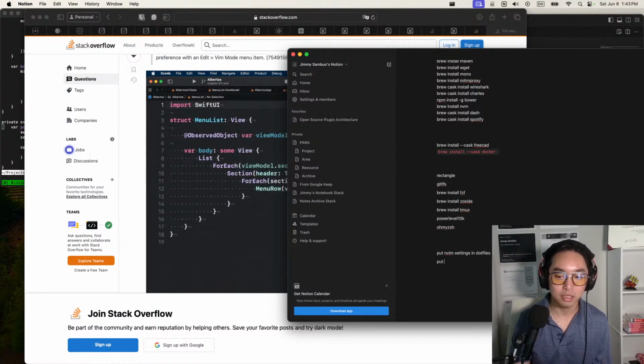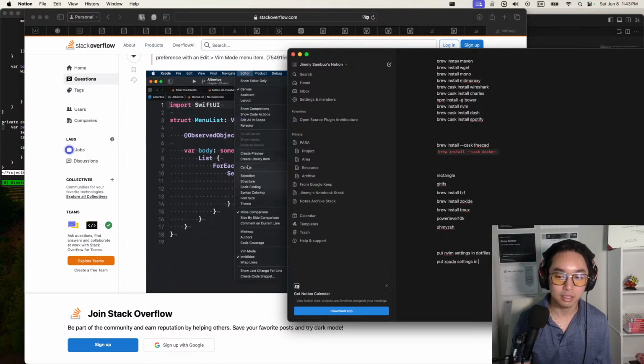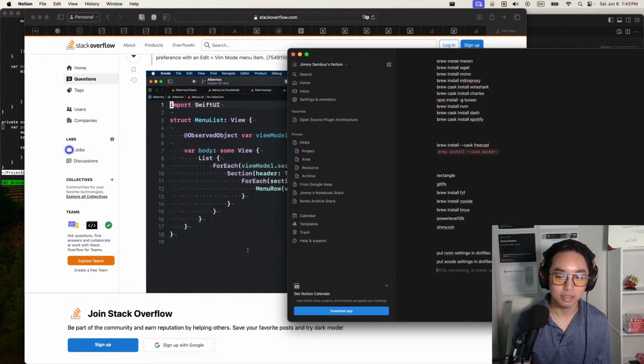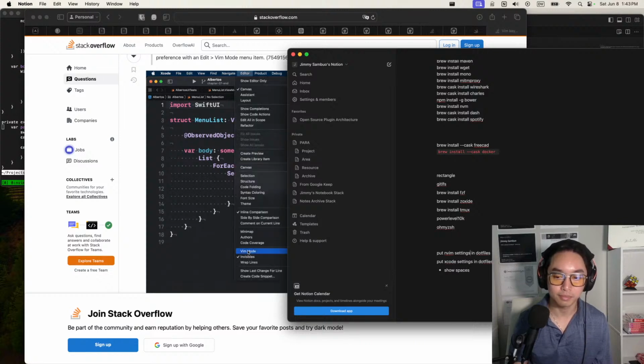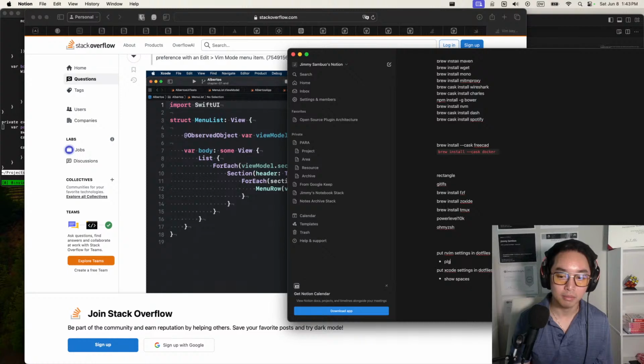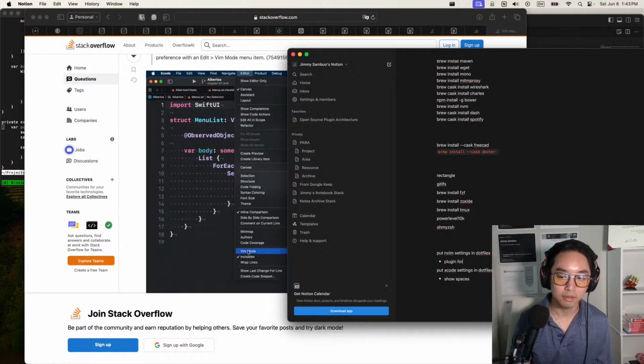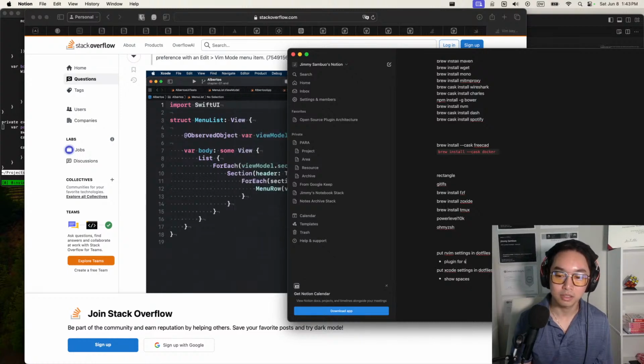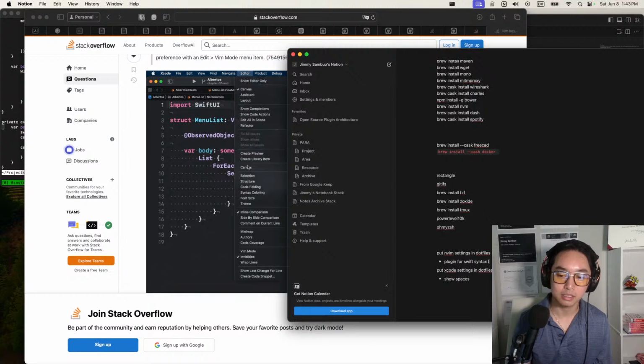Put Xcode settings in .files. Show spaces. Plugin for Swift syntax LSP.